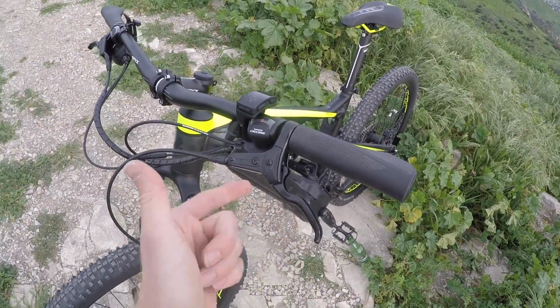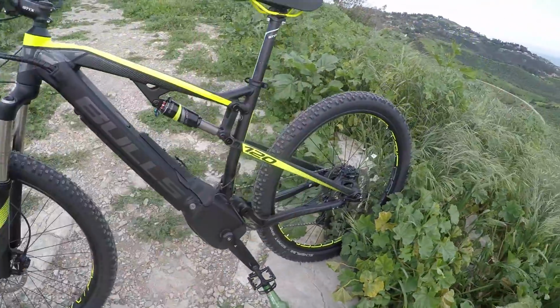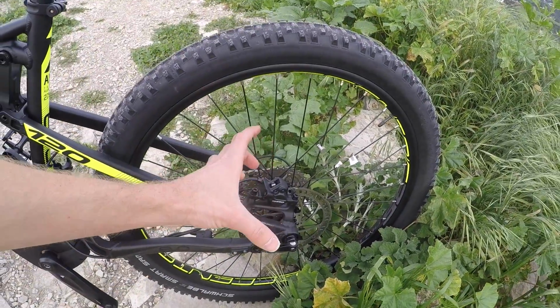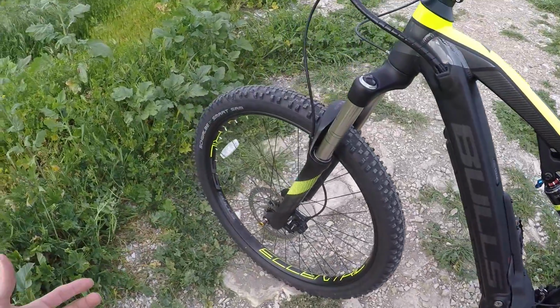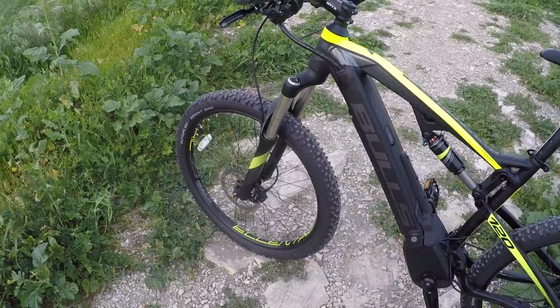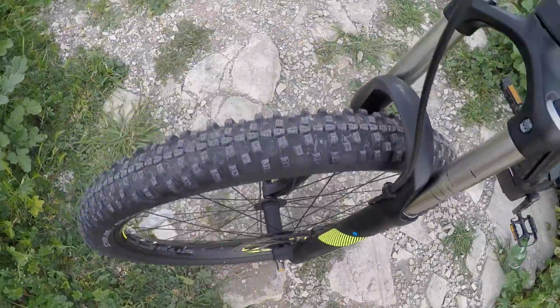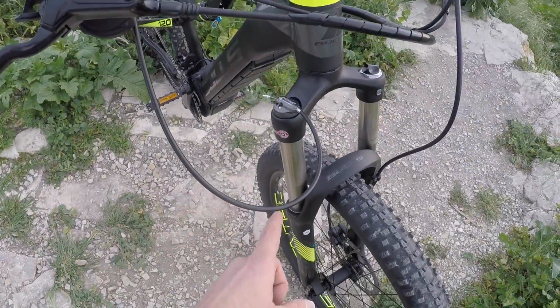We got 2-finger levers, adjustable reach, 180 millimeter rotors, front and rear, beautiful. Also quick release, and we're using Boost here, so it's slightly larger axle widths, and that's going to give you a little bit more strength, given that these are the larger, wider tires. It's a little bit more stiff, a little bit more rugged, and the through axles also help with that. We've got remote lockout for the suspension fork.